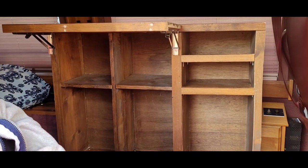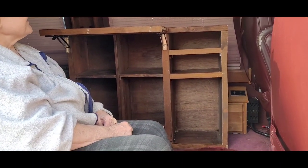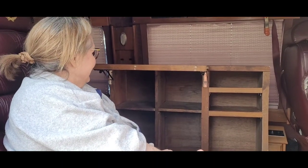Thank you — it was all thanks to Elaine. We're good working partners. She had that extra bookcase and thought they could cut it down to fit — they used almost the whole thing and recycled the nails too. Next step is to do a van tour after it's all set up, maybe at the March meetup.